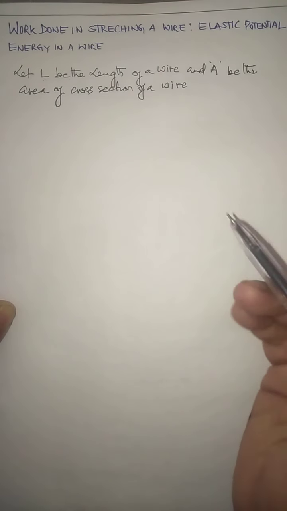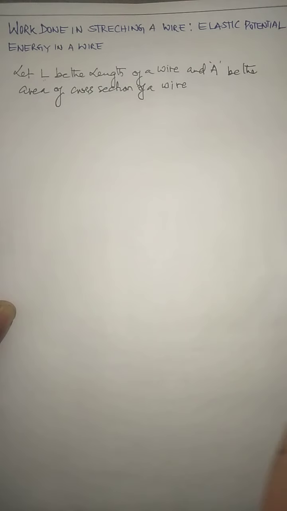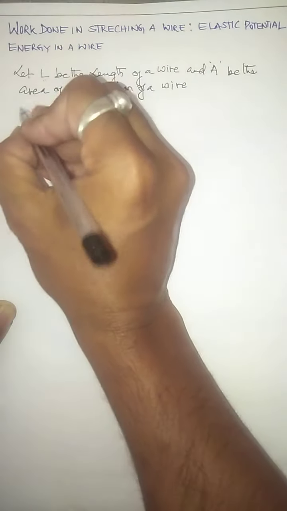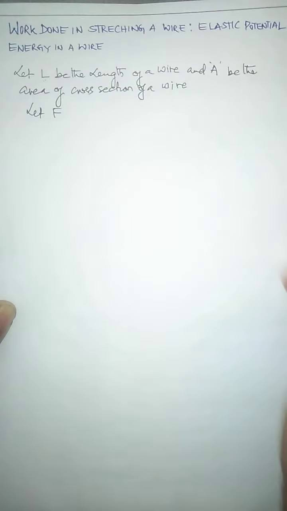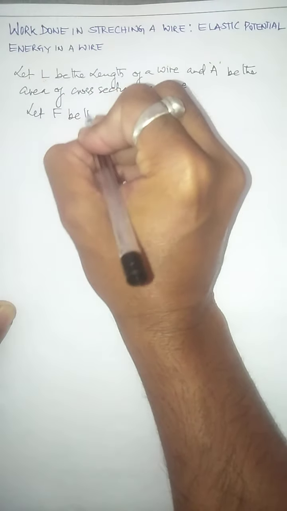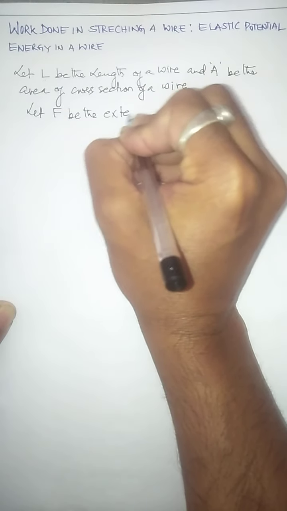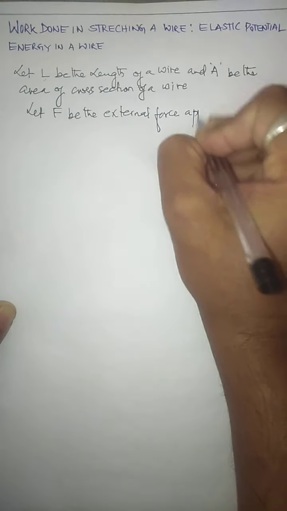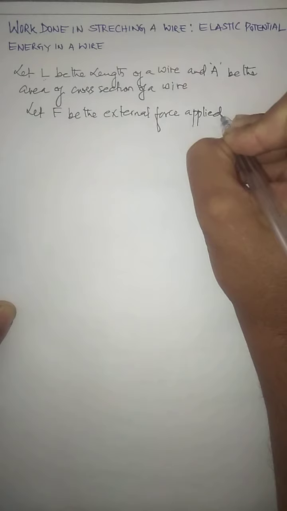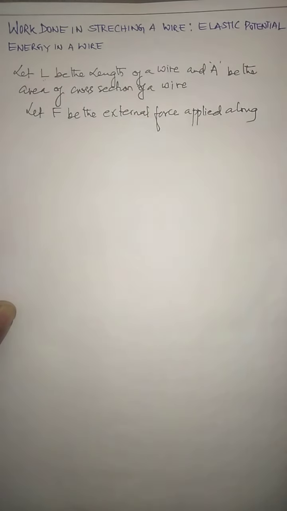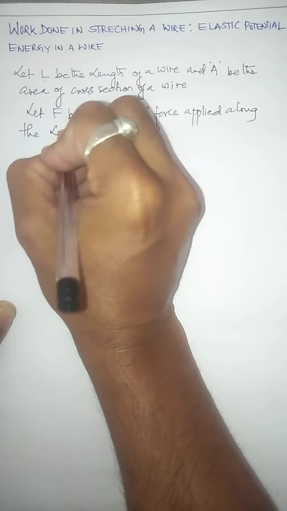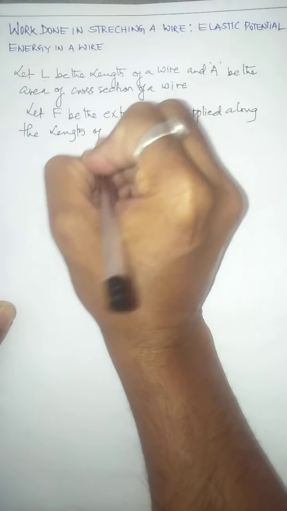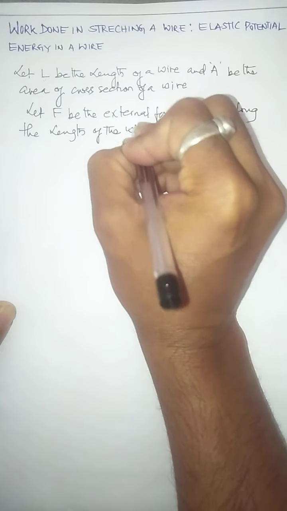Now in order to stretch the wire, you must require an external force. Means we need to apply some external force so that the wire gets elongated by certain length. So that force I consider say is F. So capital F I am considering, children, be the external force applied along the length of the wire.